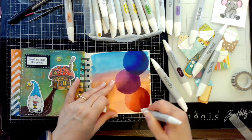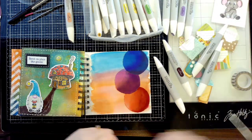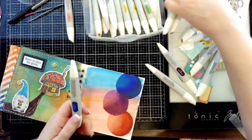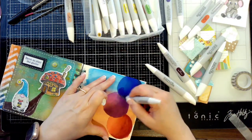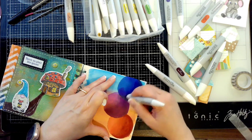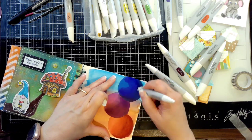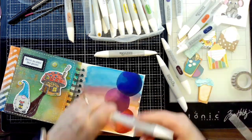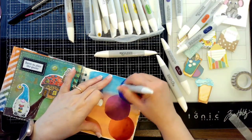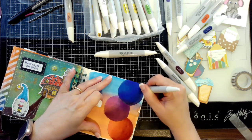So, and again, I got several things in here. Like, hey, by the way, you might not want to mix your Faber-Castell markers to do shading with your alcohol ink. There's nothing wrong with these markers, guys. This is all operator error. It's all me, and I'm fine with that. We're just learning, right? So I kept going back in and redoing the shading and just playing with the colors and seeing how well they blend.